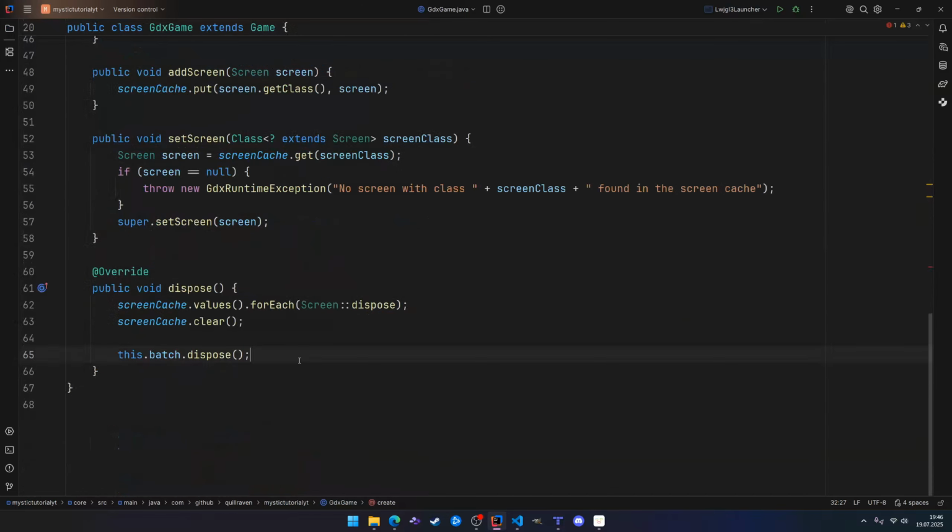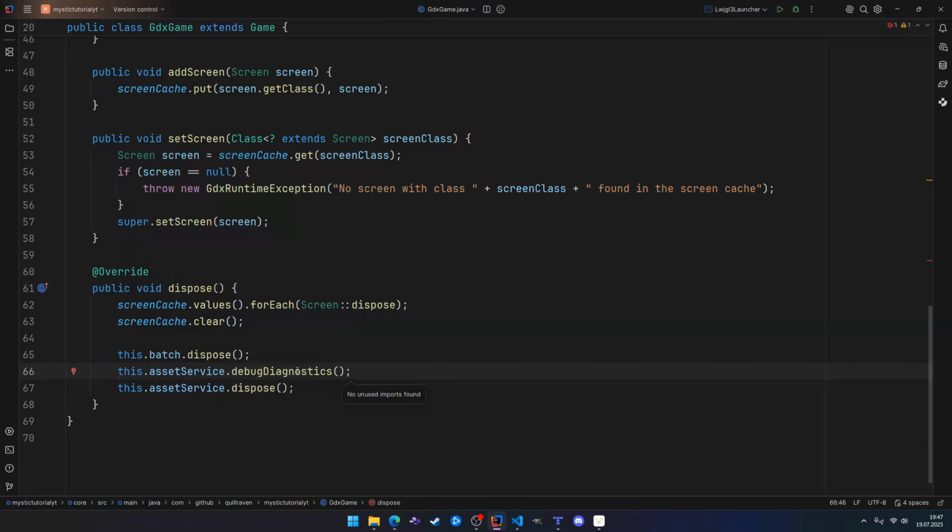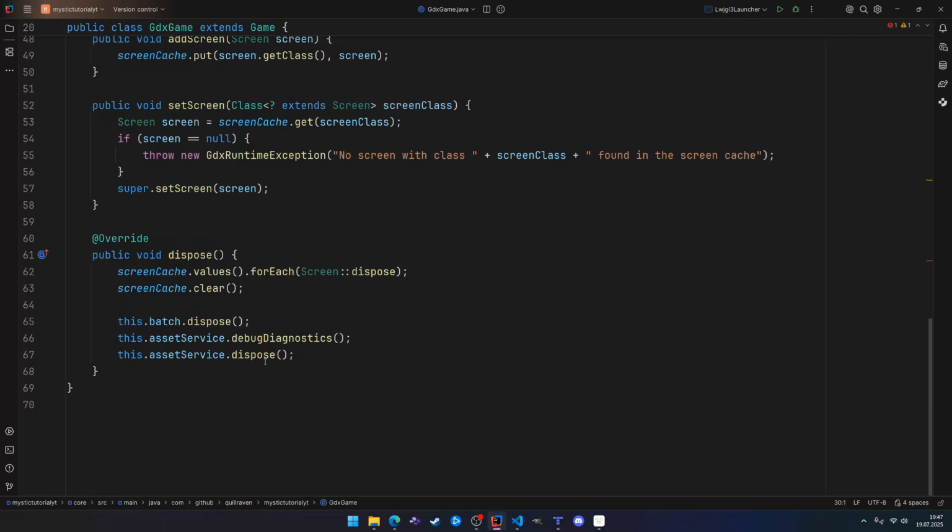And we should not forget to also dispose the asset service in the dispose method at the end. And maybe also additionally, whenever we exit the game, we also want to debug the diagnostics so that we see what kind of assets are or were loaded and which were still kept by the game itself before we dispose everything.